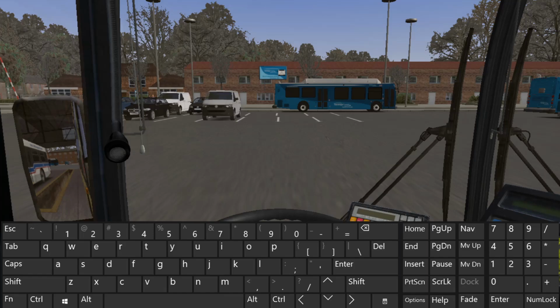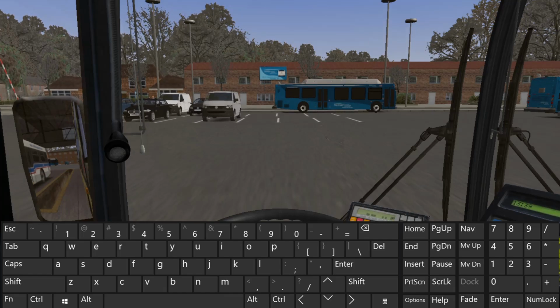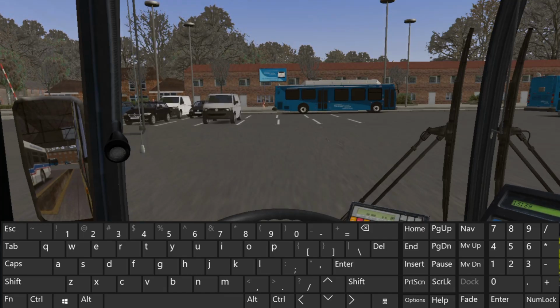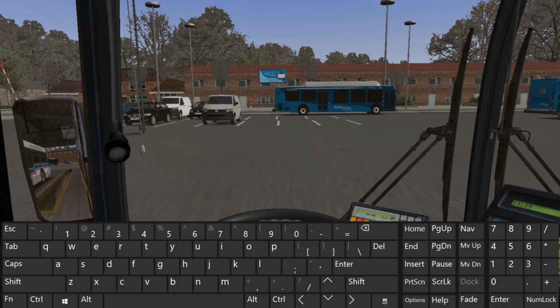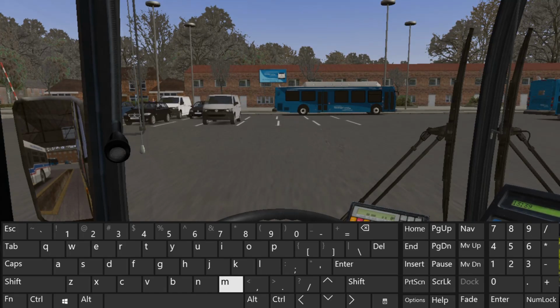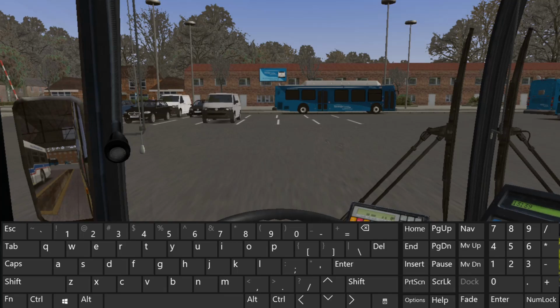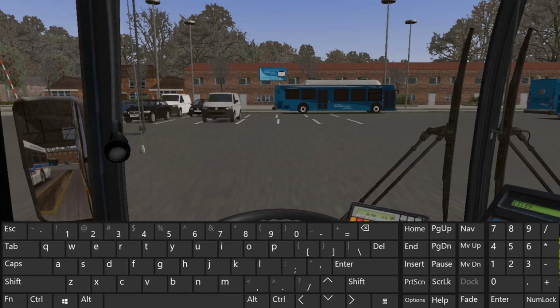In order to do this, you want to hit the E key, which turns on electricity. And now we wait a couple of seconds. Make sure the bus is in neutral by tapping the N key. Now hold the N key for at least 2 seconds to start the engine. You should be able to hear the engine idling if done properly. However, some vehicles and conditions will require you to hold the button a little longer.